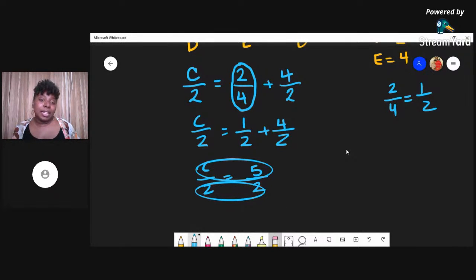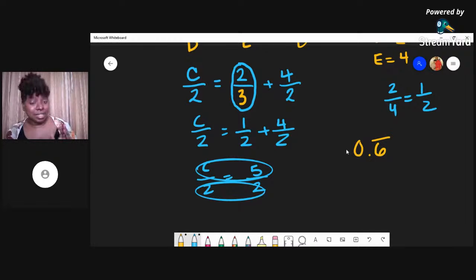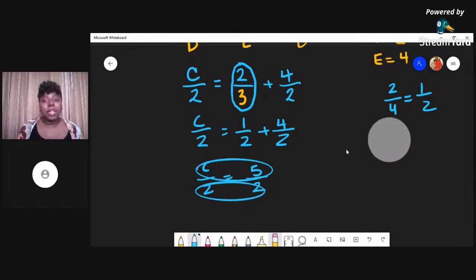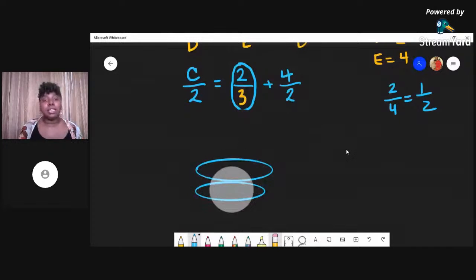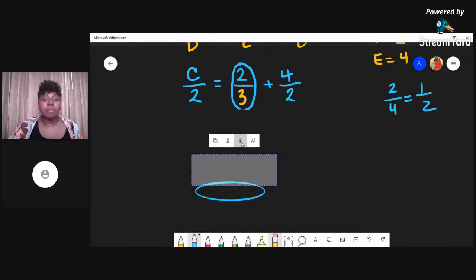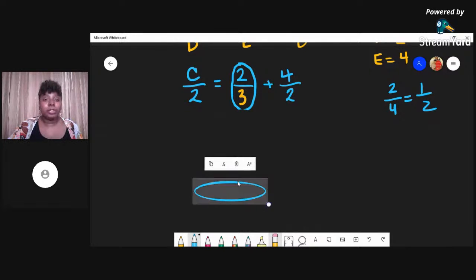Now, let's say this was a little bit uglier. I want you to get comfortable doing it this way, just in case they throw something at you like this. Because you'd have to divide and you're going to get an ugly decimal, which is not going to give you an accurate answer because you can't put an infinite amount of 6s, right? So you're going to have to know how to do this. So let's erase this. Now, let's say it looked like this. Okay. So 2/3 plus 4/2. Okay. So that would be 6/5.